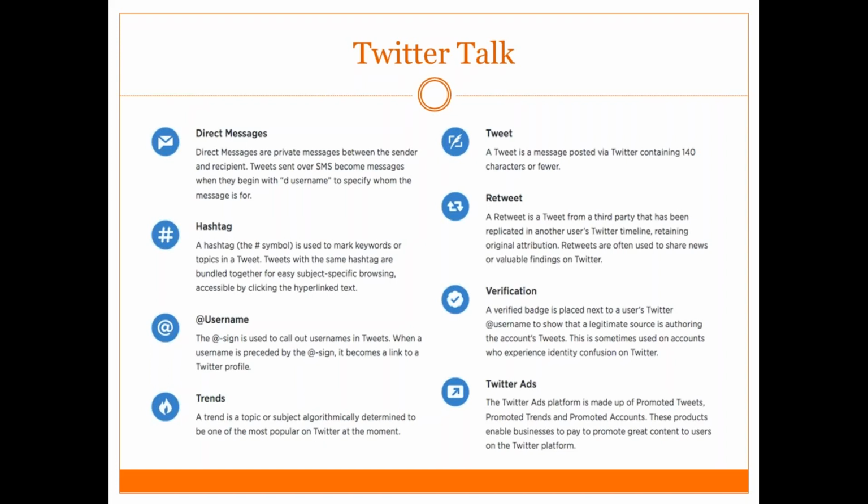So tweets with the same hashtag are going to be bundled together, so that allows for easy, subject-specific browsing. And on a tweet, it's going to be hyperlinked. So if you see someone's tweet and you like a hashtag that they posted, you can click on that hashtag and it's a hyperlink, so it's going to pull up all the other tweets that people have posted using that hashtag.